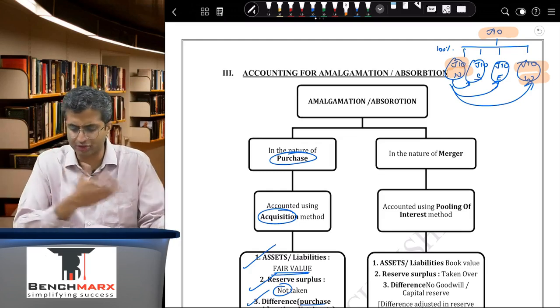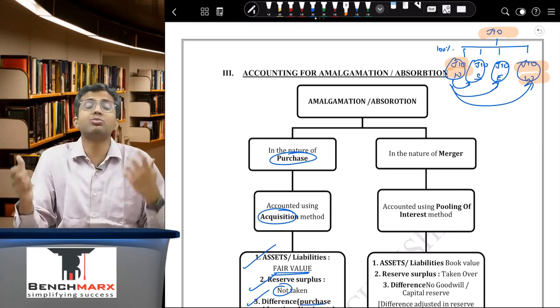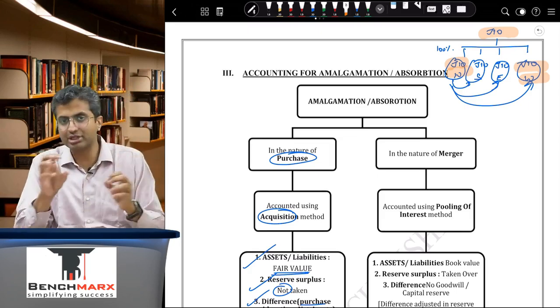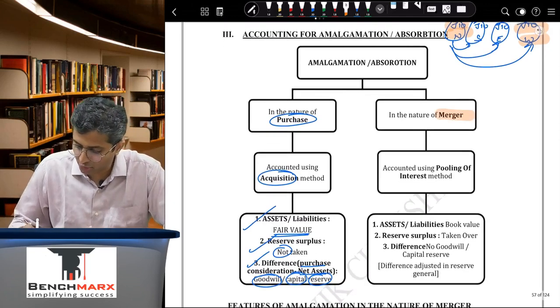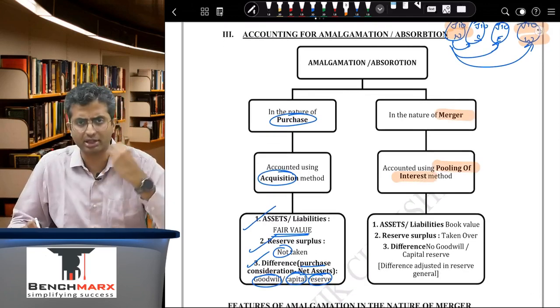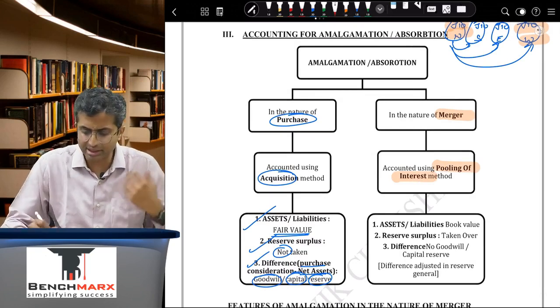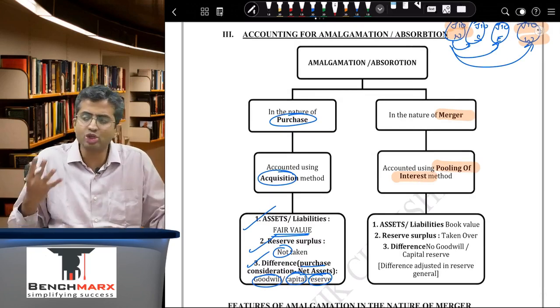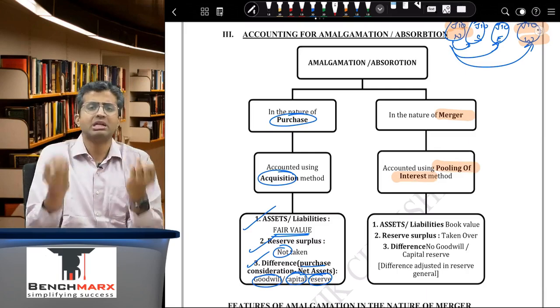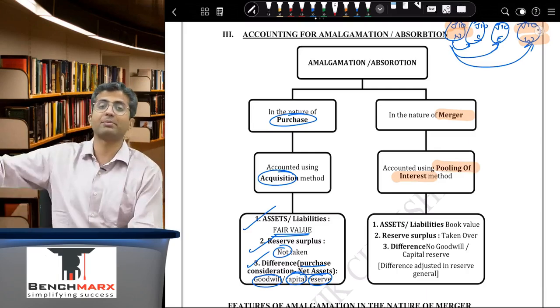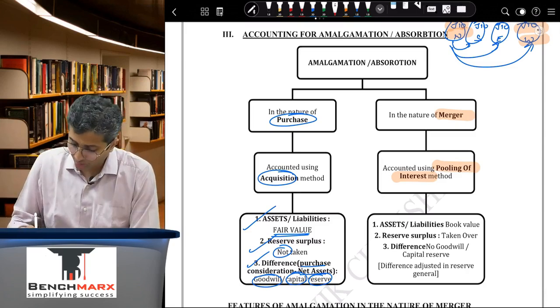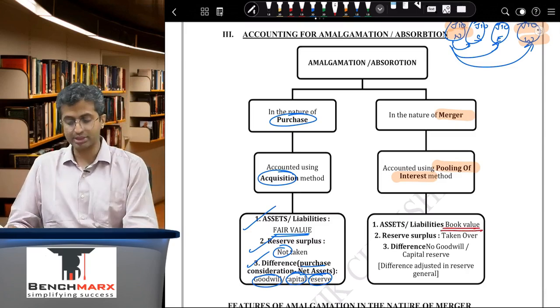However, the shareholders of Geo North and West are the same, and hence it's more of a restructuring. And such restructurings are called mergers, and the accounting for the same is done using the pooling of interest method. Under the pooling of interest method, the institute says that these are your assets only, which you are just joining. So rather than taking over the assets at fair value, which you would if you are purchasing it from someone else, you will take over the assets and liabilities at book values.